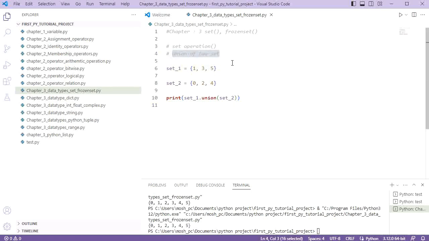Now we will use the intersection operation. In Python, we use the AND operator or the intersection method to perform the set intersection operation.